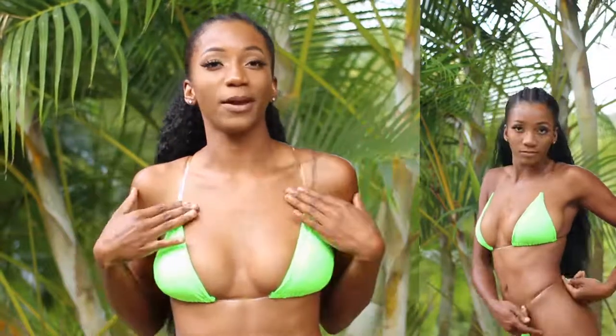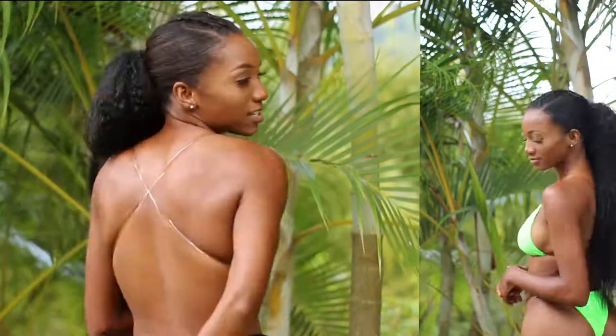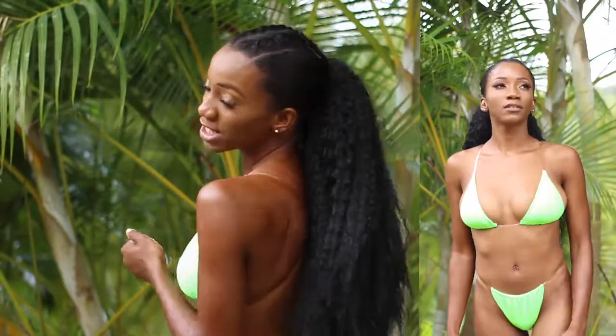What I really liked is that the straps are supposed to mimic transparency — like there's nothing really showing and all you see is the lime green, which is hot. The only thing I was scared about when I tried it on was whether the straps would break, like those clear transparent straps on dresses that break so easily. They're very flexible as a company too — I always had to change the date of when I needed the swimwear and they didn't complain or get angry. I'm definitely buying from them again.